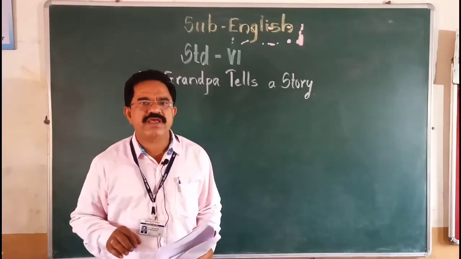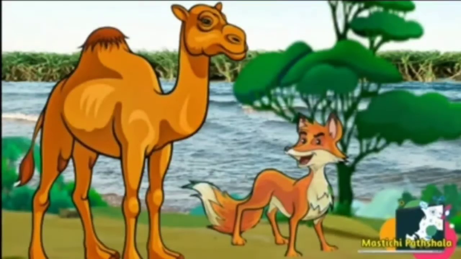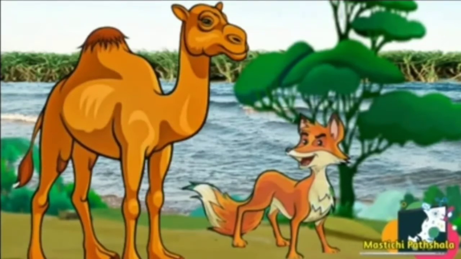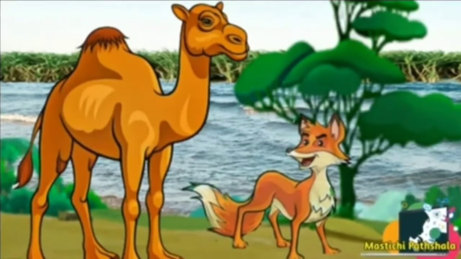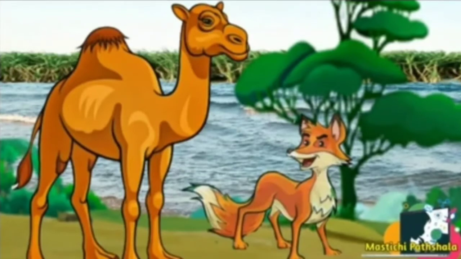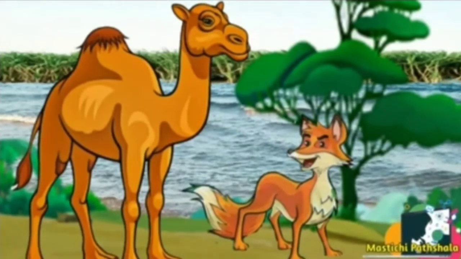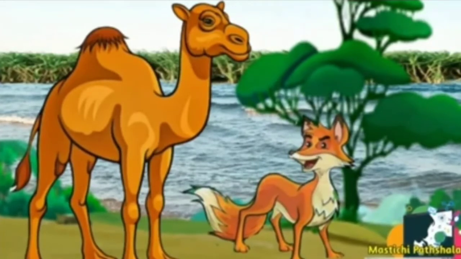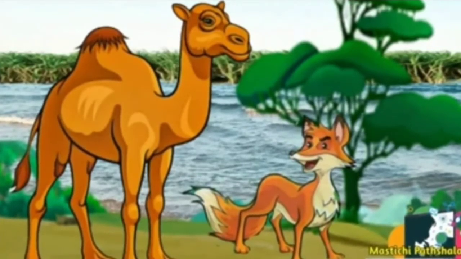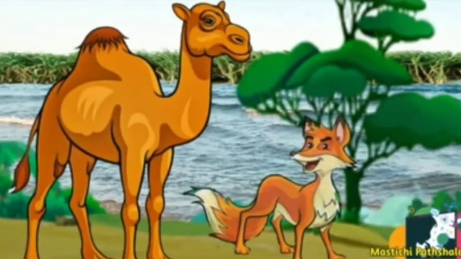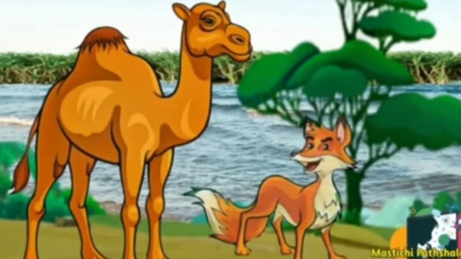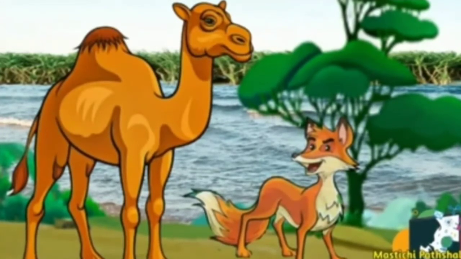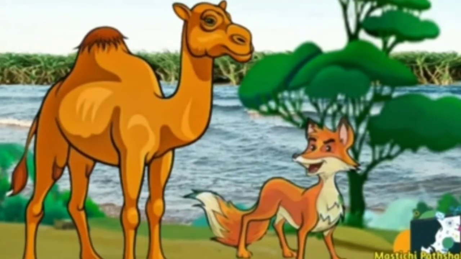You read the story carefully. Now I am reading the story. Please listen to it carefully. Once upon a time, a camel and a jackal lived by a river near the water's edge. And on the other side of the river, there was a village with fields and farms. The jackal was very clever. He tried to play a trick on his friend, the camel, who was happily munching away his food.